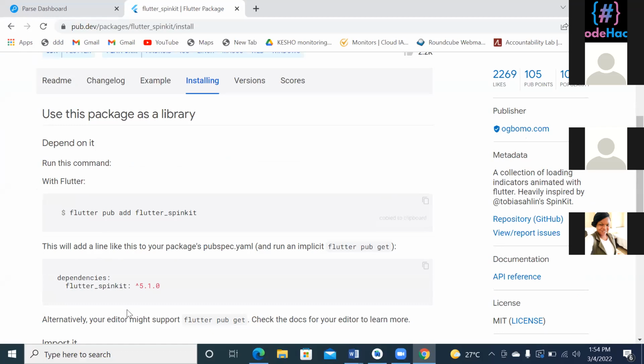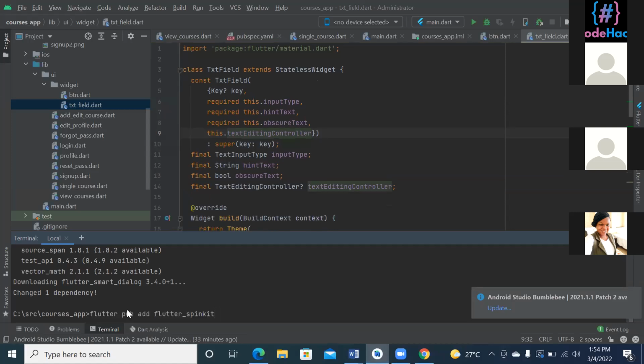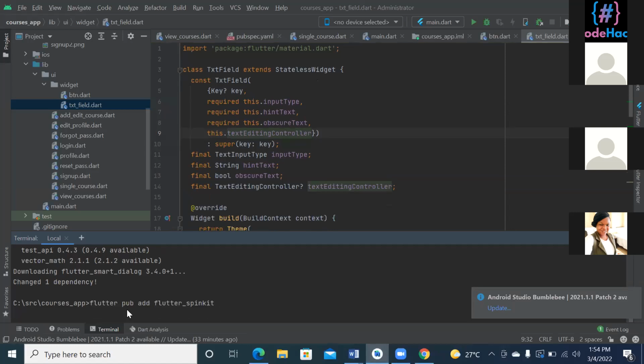Then let's go back to our Flutter terminal. Yes, paste. I hope we are together now. Perfect, thank you.